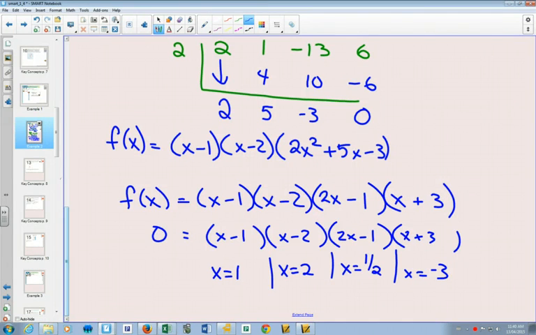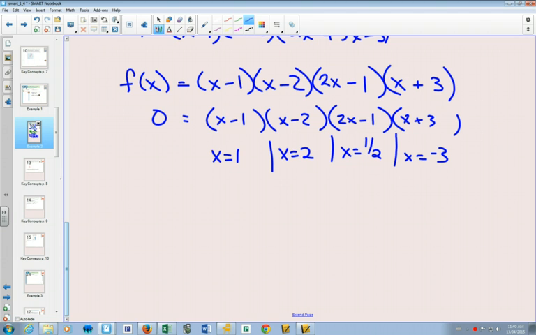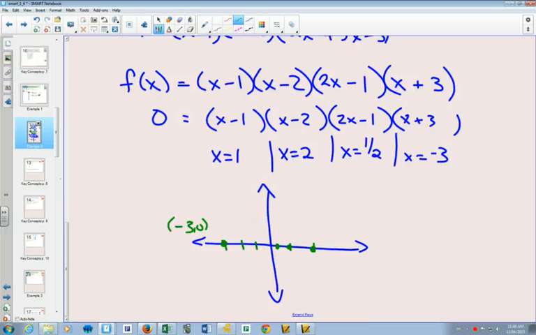So once you've found all of your x-intercepts and your y-intercept in this case, which we did right at the beginning, and we know how the end behavior of this one works, we can do a quite accurate sketch of this graph. We're going to have 1, 2, 3, negative 3 as 1. We're going to have 1, 2, and negative 1/2. I'll label those points.